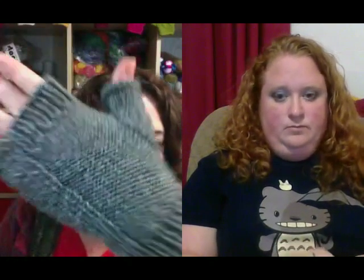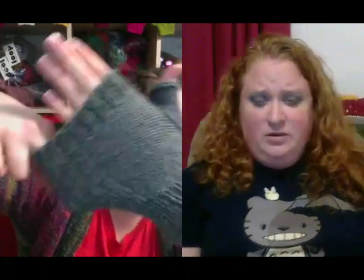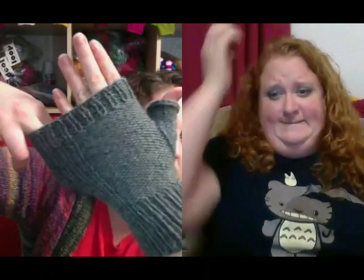I'm still working on, so this flows into works in progress. I'm making three male teachers' fingerless mitts. I have two teachers and the principal. I like the ribbing right there, and then the rest of it's purl. It's a fun little pattern, easy enough. It stretches, because I'm not a guy, so I don't have that big of hands, but they'll fit. Joe's tried them on, and they fit good. So I have one pair completely finished. One pair finished with no ends woven in and no thumbs. And then another pair with the ends woven in, except I'm working on the thumbs.